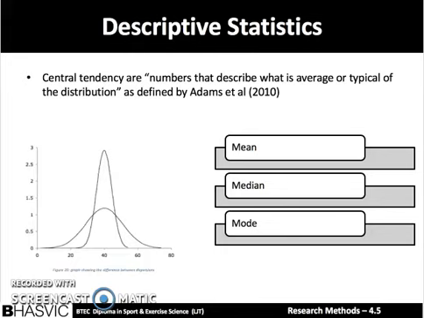So if we start with the mode. The mode is the most common value that occurs in a set of data. This is usually in nominal data. Sometimes you can have multiple modes. For example, if you're looking at the mode from a frequency graph, such as a histogram, you can sometimes have what is called bimodal data, which is where you have two modes.